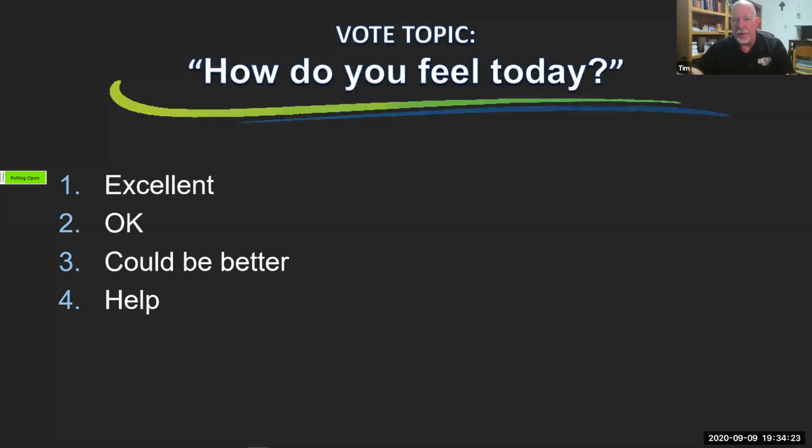Now, you can vote at any time. When you touch the buttons at the bottom, they will light up. That is an indication that you have selected that choice. You can make a change by merely selecting a different choice. For example, I first started out saying, I feel excellent today, but you know what? I'm a little nervous, so I guess I could be better. So I changed my answer to 3. But wait, I feel good. Today went well. I got a lot done, so I'm going to go back to 1. Since polling has remained open, I can change my vote that many times.